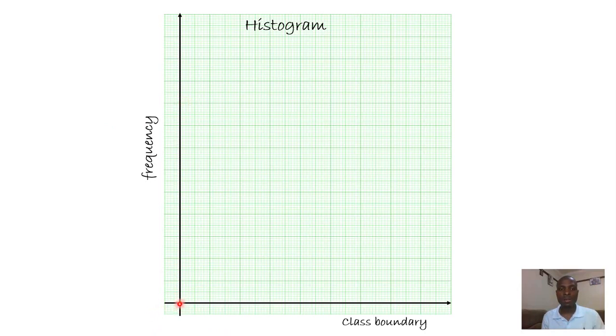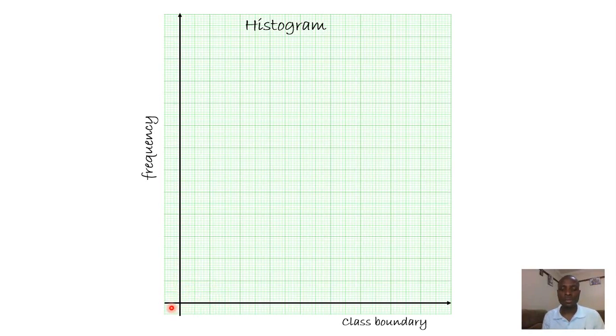But of course, since 2 is quite close to 0, we are going to start with 0, so that we have 0, 2 like that. Otherwise, you could even start from 2, but if you start from 2, that bar of 2 will start at the bottom and it will not appear. So that's why we are going to start with 0, so that we can draw the bar for the 2. So that means that we shall start with 0 here.